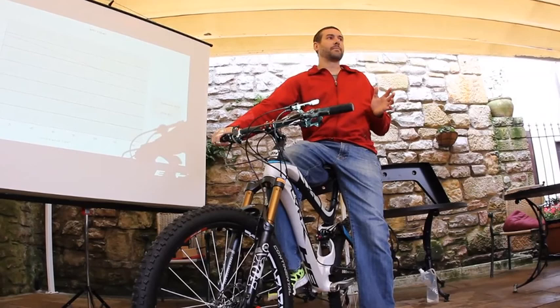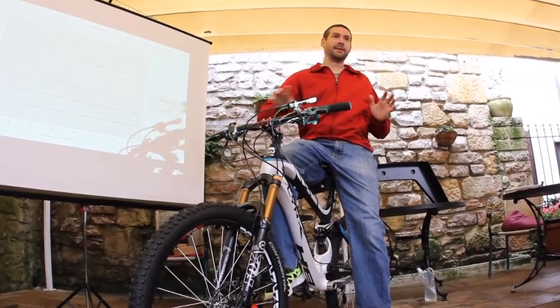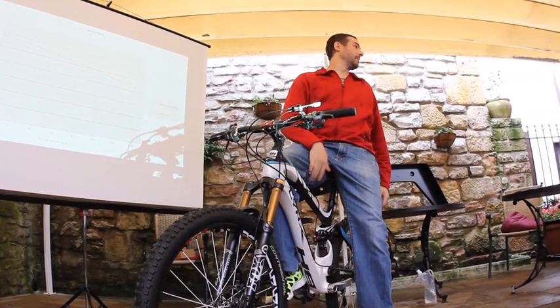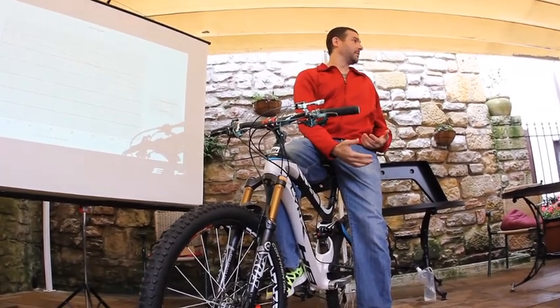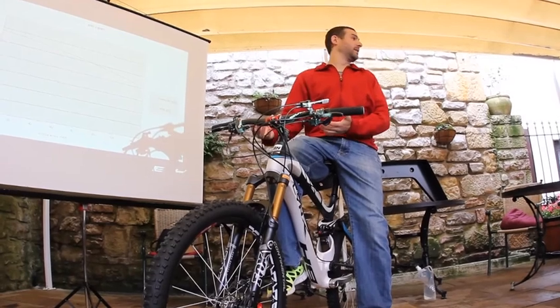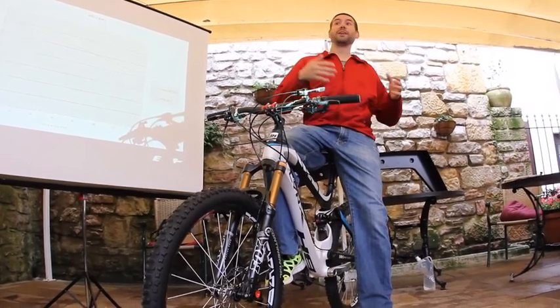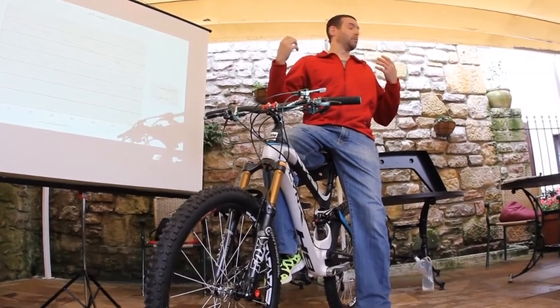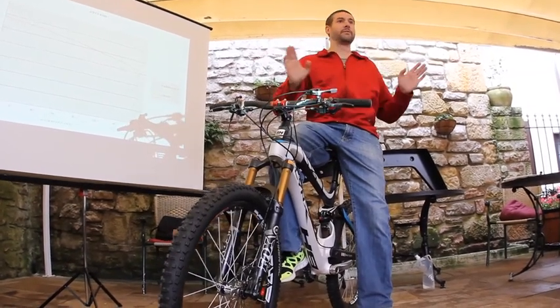Each person, like I said earlier, fits the bike completely differently. So two people who have the same height, say for example, and different inseam length, will fit the bike completely differently. Similarly, two people with identical geometry, but maybe one has a stronger upper body than the other, will be able to ride the bike in a completely different manner.